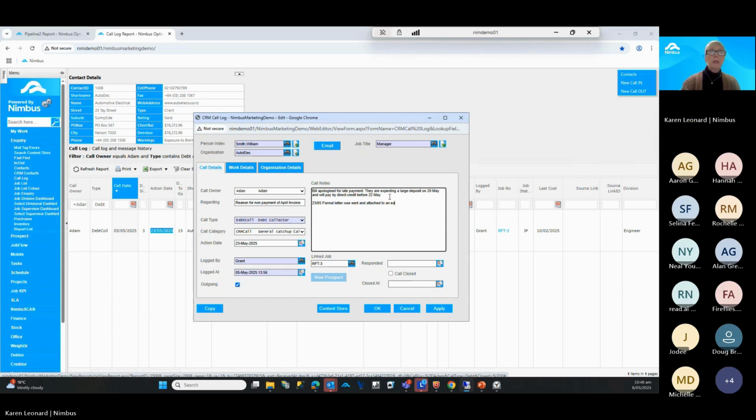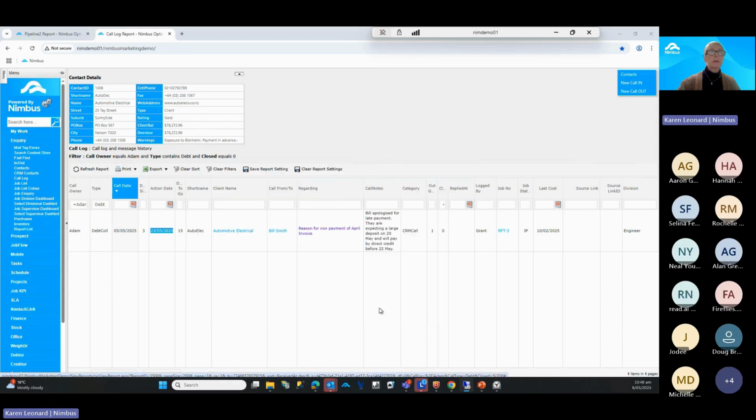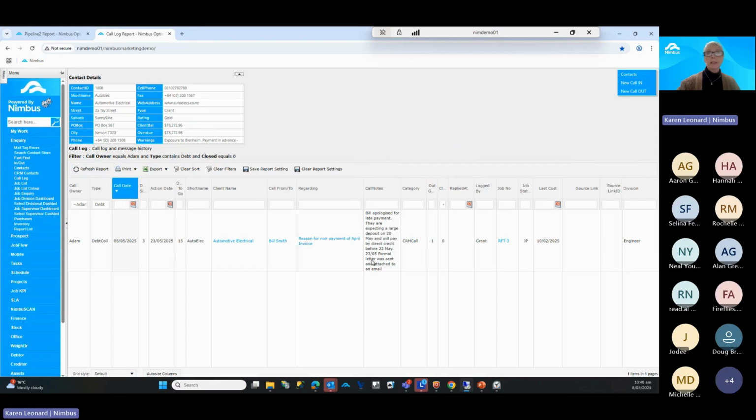So this is how, once we open a call log, we can actually record a series of events, a series of communication methods, and the progress that we've made in tending to this item. So we'll update that one and refresh the web report, and then we can just see all of the information coming through here.